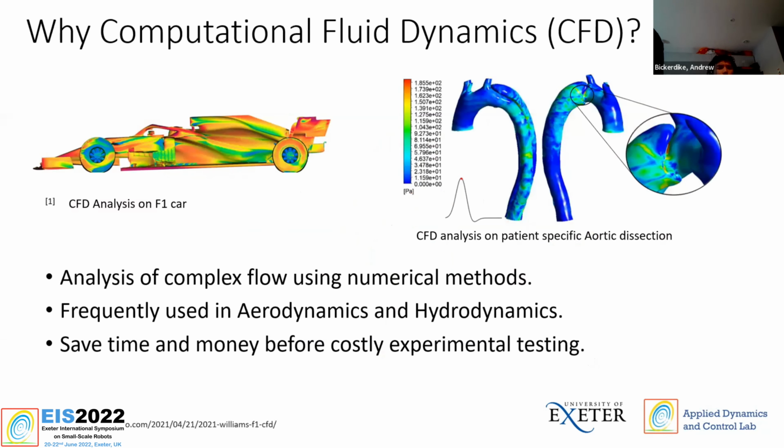Second, why might we want to use computational fluid dynamics for this problem? Well, first off, blood is a fluid, and historically, CFD has been used to analyse complex flows between fluids and solids, and even fluids and gases. It's frequently used in the aerodynamic and hydrodynamic industry, really to save money and time before costly prototype or experimental testing. And I know when I think of computational fluid dynamics, these type of images come to mind, of cars and motorbikes. But in recent years, CFD has been seen to be quite a powerful tool to model blood flow. An example of this would be in an artery here.